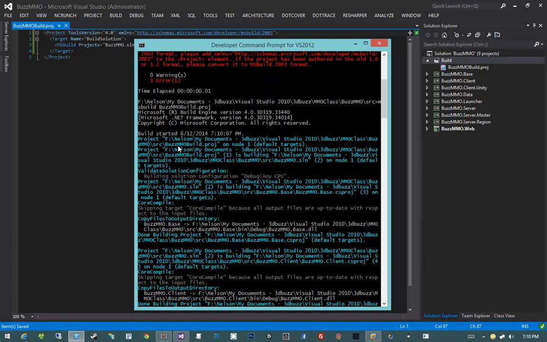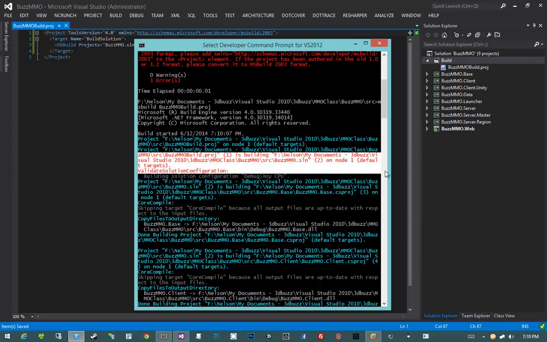So you'll notice that we have our build started. You'll notice we do our default targets. So our build solution was determined to be the default target for this file, probably because it was the only one. But you'll notice a couple other interesting things. Let's look at this right here first. This is more important. The reason I say this is more important is that this is exactly where execution jumps from my .proj file into the file that I specified, or into the .sln.